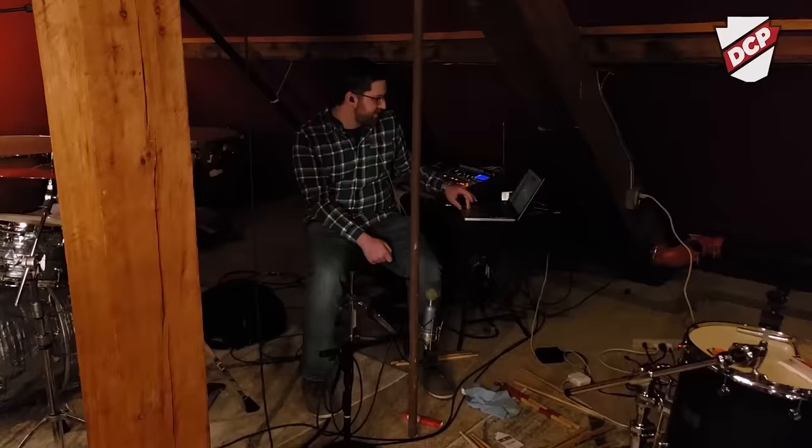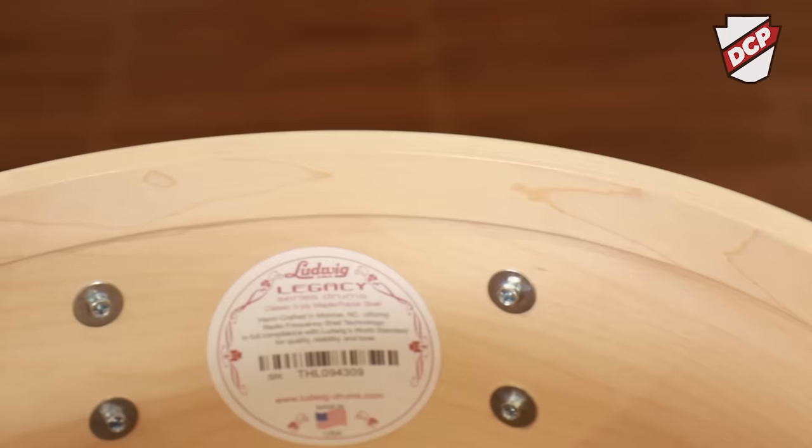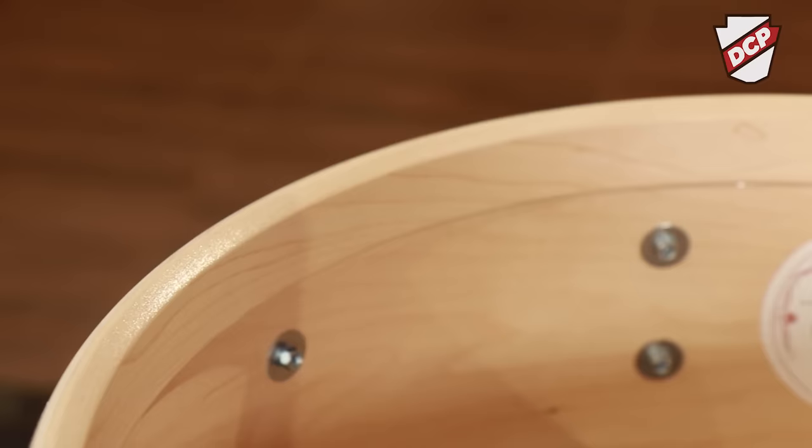Perfect. This bearing edge, you can see it when you put the head on, how much shell contact there is. So again, you strike that head, that wood is responding. You're getting a lot of shell sound out of these.